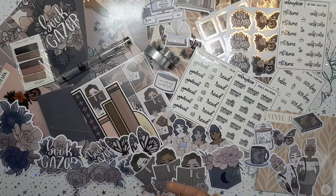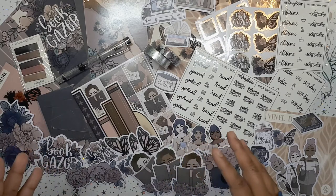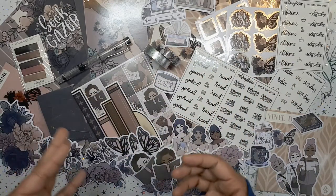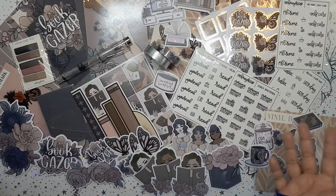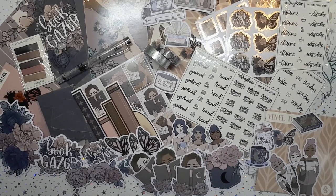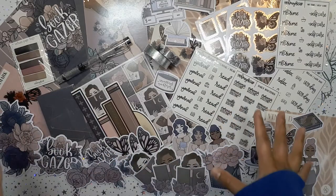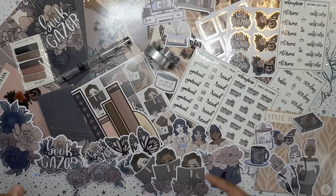Here's an idea for you guys: you can make a theme planner all about the books you read or podcasts you listen to. I think I'm going to make a book mini chunky, but for now I'll do the seasonal yearly mini chunky for the year. That's it, my friends! I hope you enjoyed this unboxing. It's nice to go through your stash and be like, 'Oh yeah, I forgot I got that!' It's July 2021 and we're looking at November 2020 stuff — still relevant. Thanks so much for watching, have a super duper happy day, love you guys, bye!